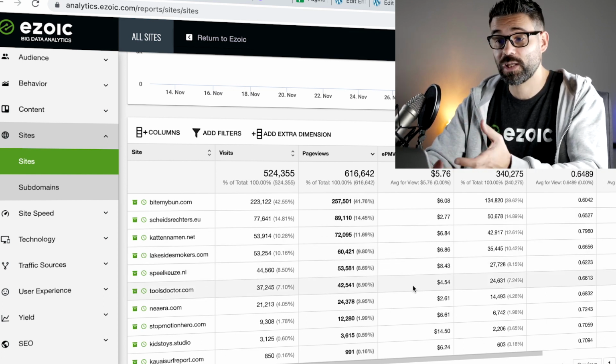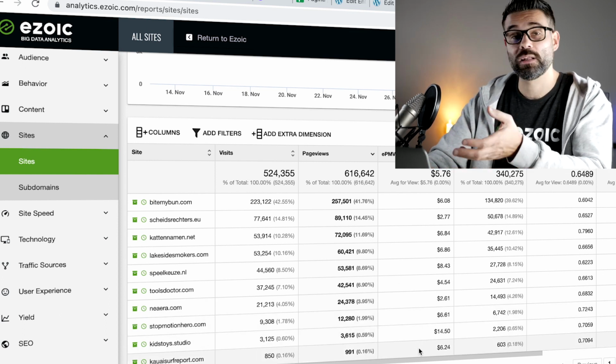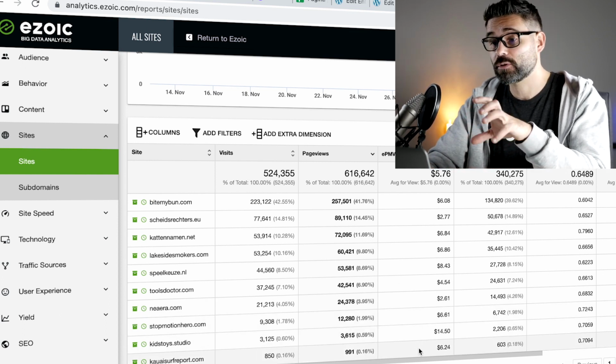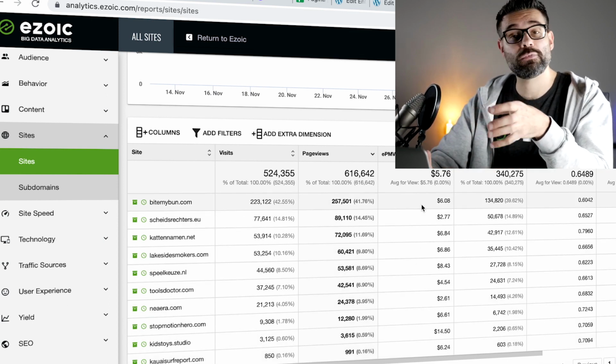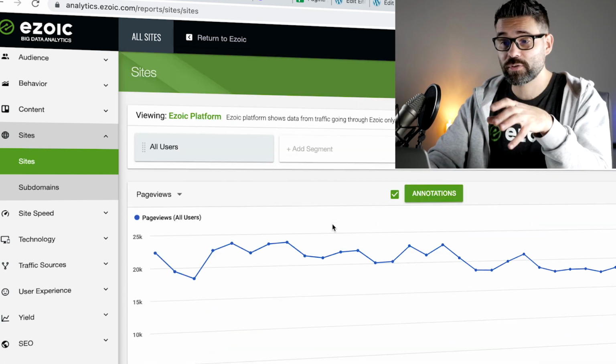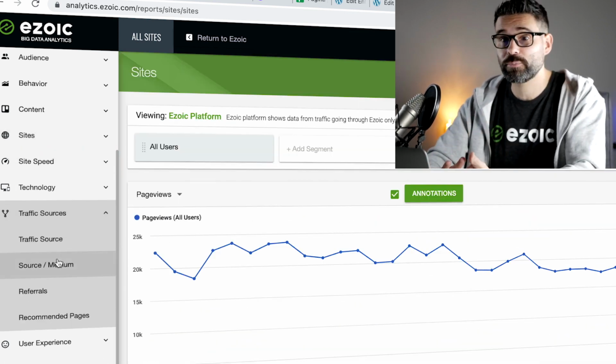Now, having this data on my sites together, like the total page views on all of my sites, is a great asset that I use often. But comparing each of your sites to the others is also very useful to see where your efforts pay off the most. And the traffic source, this is a great report to check differences in ePMV or engagement rate.